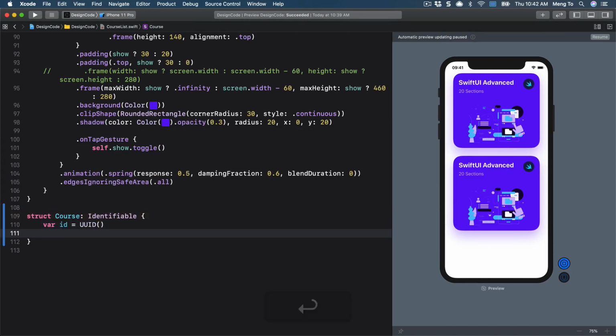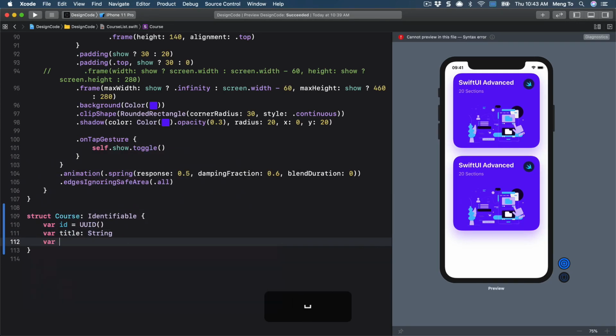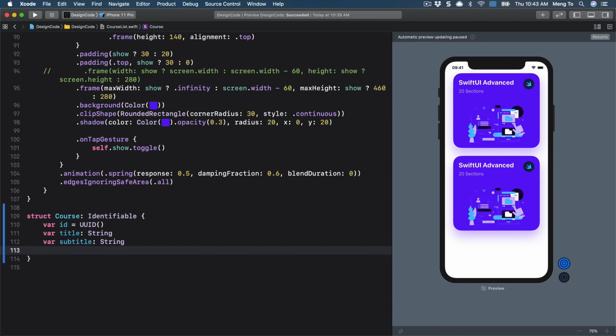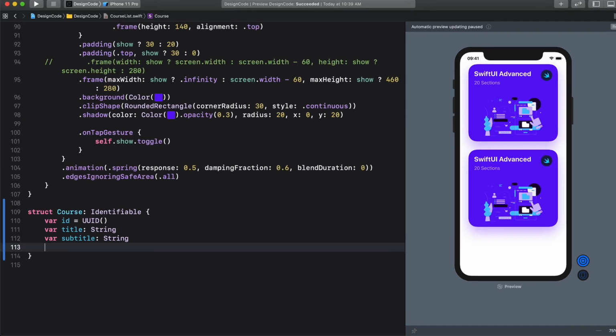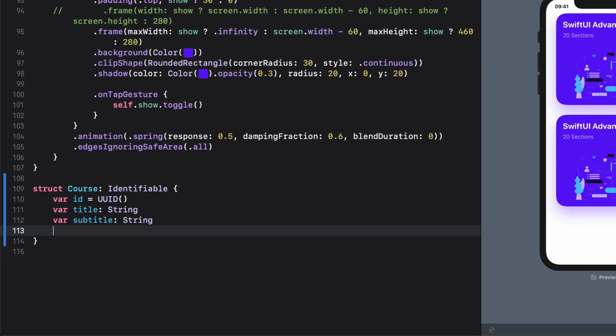Then we're going to set the title, so var title of type String, var subtitle of type String as well, and we're going to set the image literal and color literal, and this time we're going to use the UIImage value instead, so it's going to make our data shorter as a result.